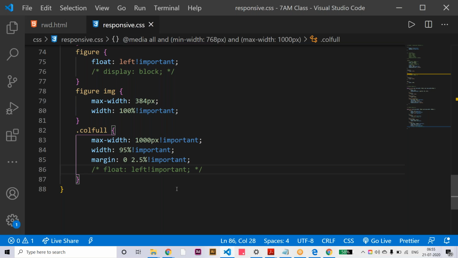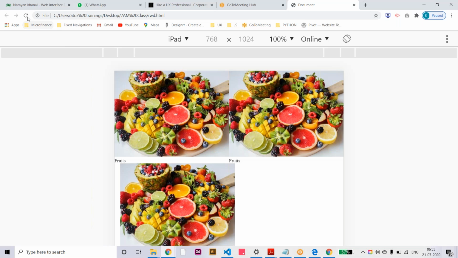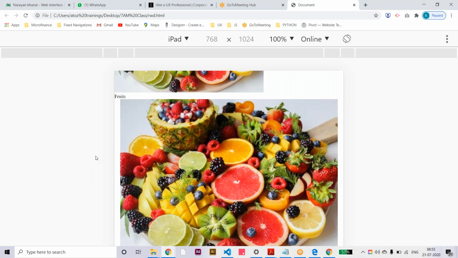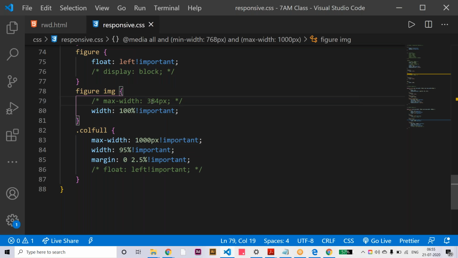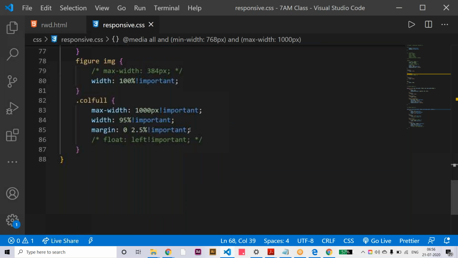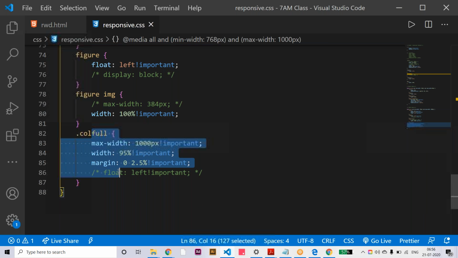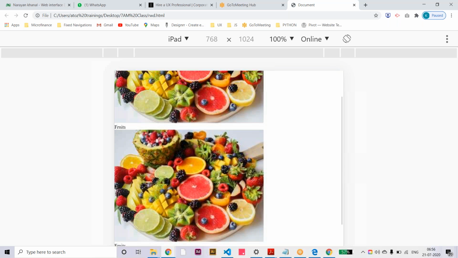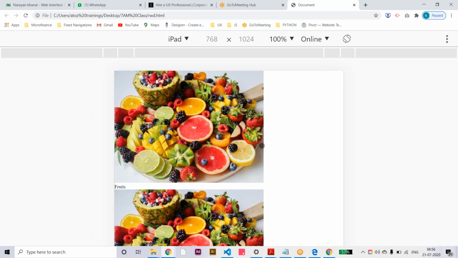Max width is correct. Width 92% and margin 0.2.5. Now it is applying. Okay. So when I remove the max width 384 on the tablet, now this class is working, like applying the 100% of that image. Okay, so now again it becomes one below one.